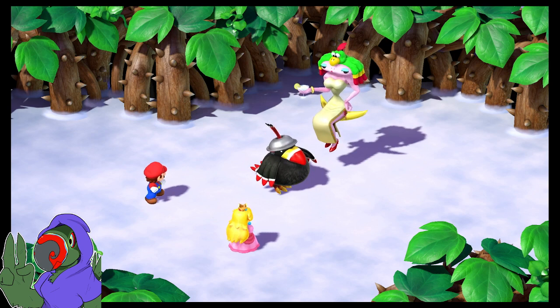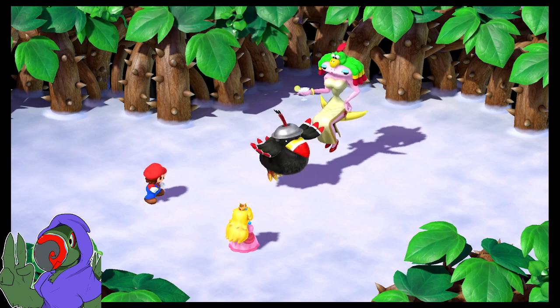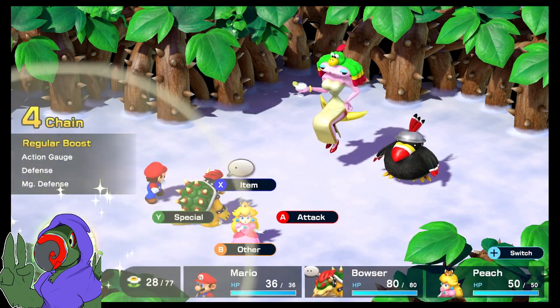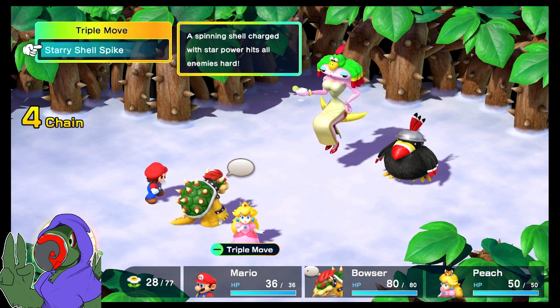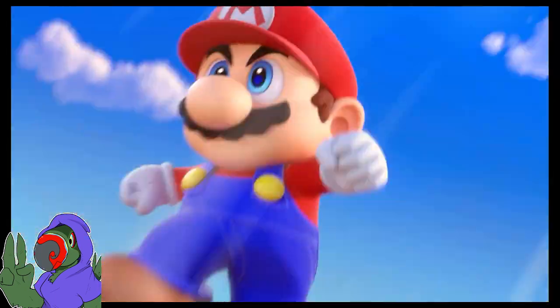Okay, finally Dodo's here now. Dodo, how can you lose already? Well, come on, get over here. Right, well, at least we got all of us now, so that's cool. Okay. Triple move? Yeah, triple. Sure. Why not? Why the heck not?